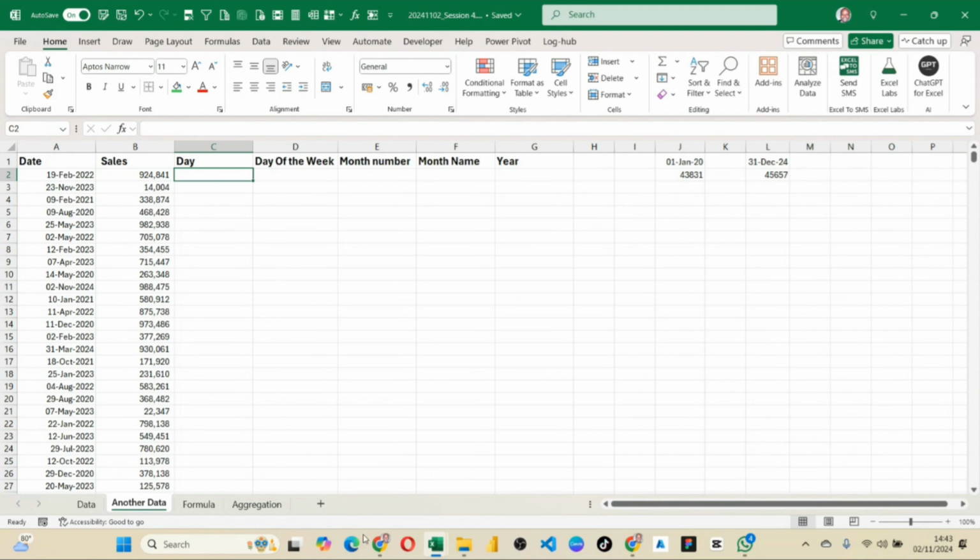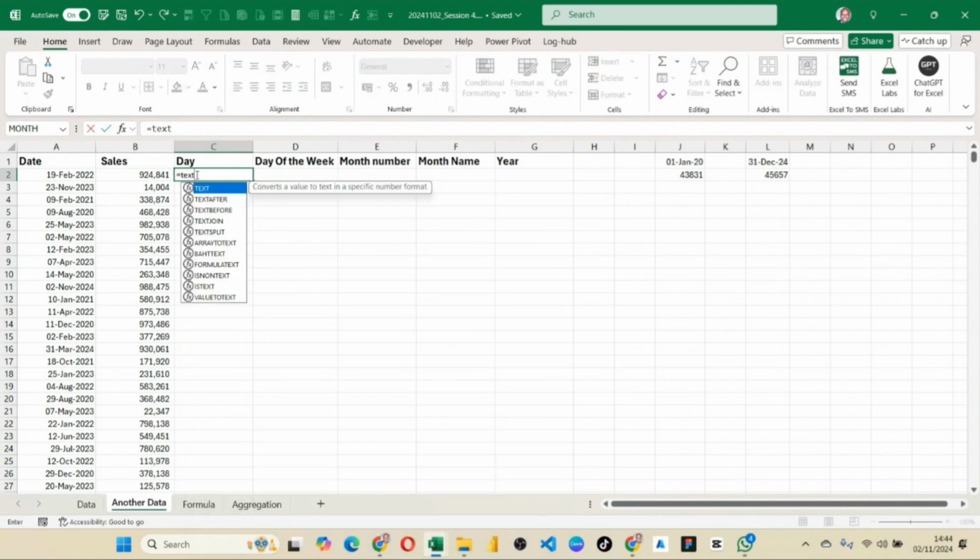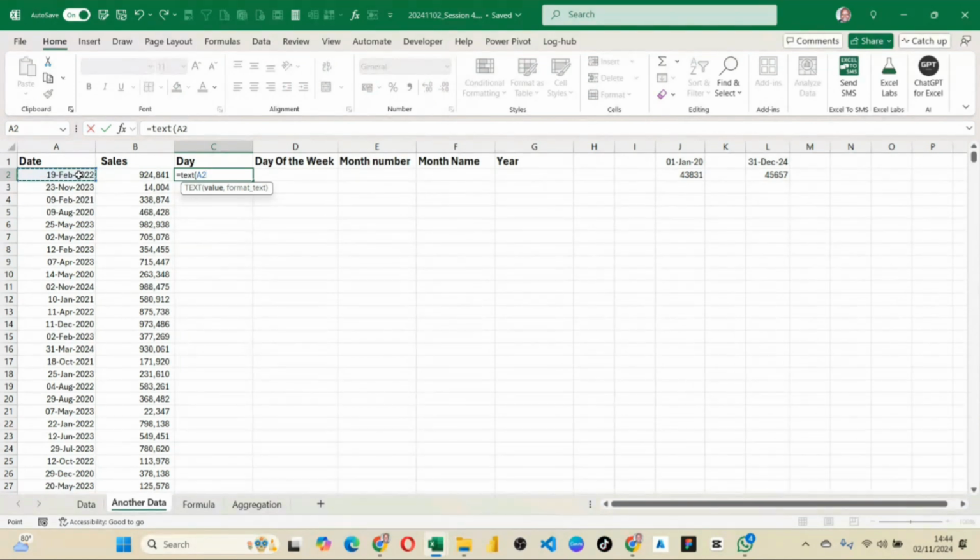Equals TEXT, open bracket. Then you put A2, comma, open double quotes, DD.